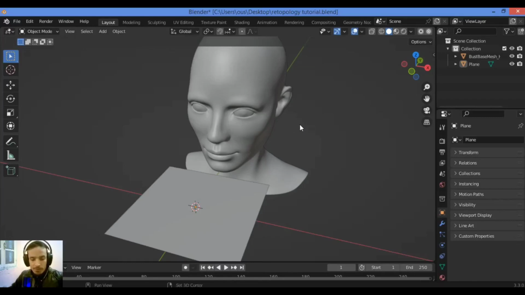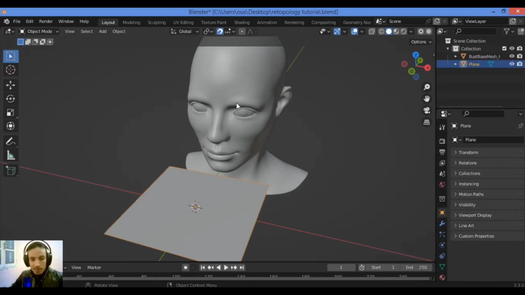retopologizing your mesh. So let me show you how to use snapping. Snapping allows us to snap any mesh selection to a face, edge, or vertex. To enable snapping, press the magnet at the top center of the viewport as shown here. Click on it. I have added this plane. I'm going to be using it for retopologizing.